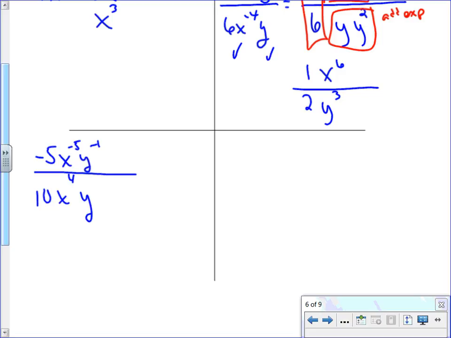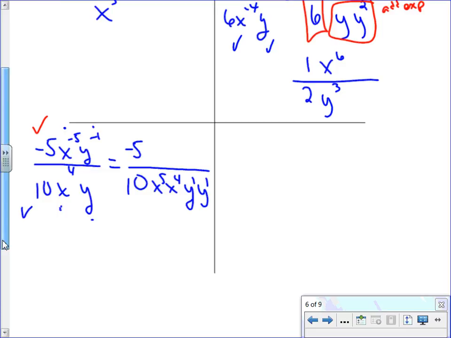Okay? I'm going to do exactly the same thing. I'm going to focus on rearranging so that I don't have any negative exponents. One of the most common mistakes is for people to flip everything they see that's negative. This is not a negative exponent. This is a negative coefficient, so it stays right where it is. Don't move it. Don't move this one. I'm going to take this one right here and move it to the bottom, where it's going to join this one, which does not get moved. I'm going to take this one and move it to the bottom, where it's going to join this one, which does not get moved. And then I'm going to put everything together.